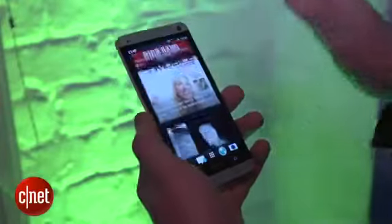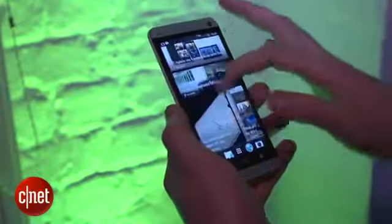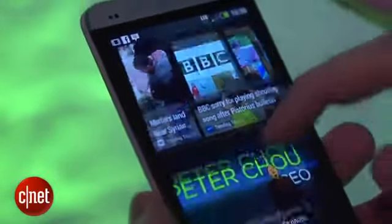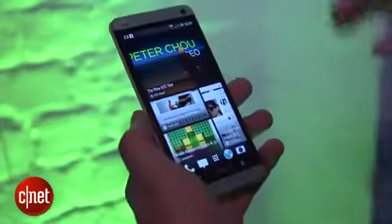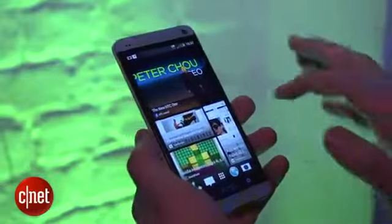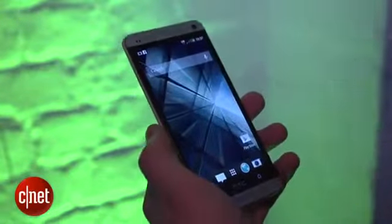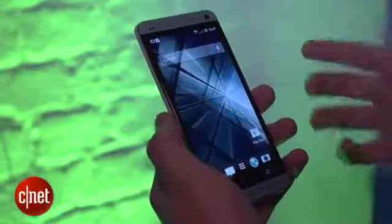If you're familiar with the app Flipboard, then there'll be no surprises here, but I do like what HTC's done, and I do think this is quite an attractive interface. Hopefully it won't be something that you want to delete straight away, and it will actually keep you entertained in those moments of boredom. Even when you're looking at BlinkFeed, you get access to key Android apps along the bottom here via this launcher, and if you swipe to the right, then you get a home screen, and it all starts to look a bit more like the Android that you're probably used to.